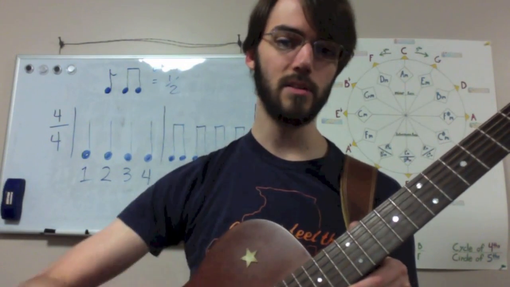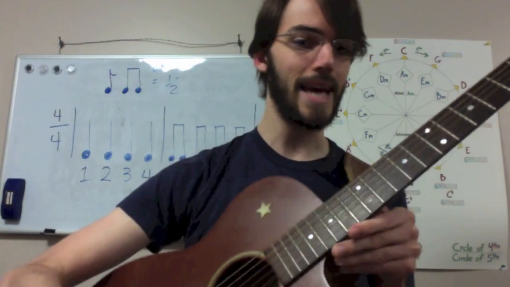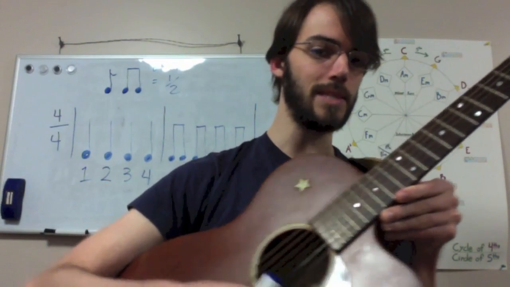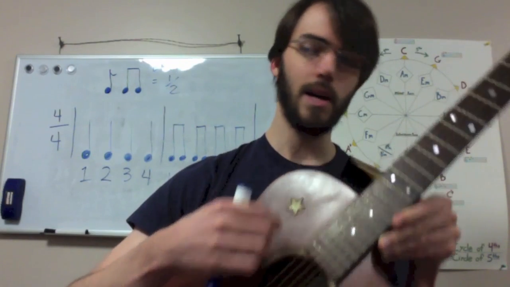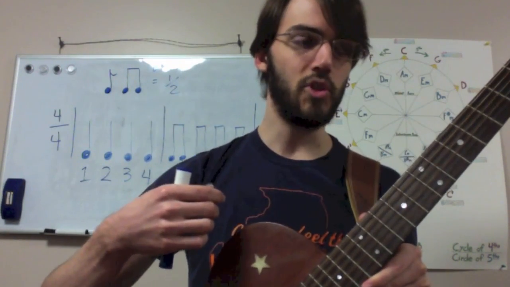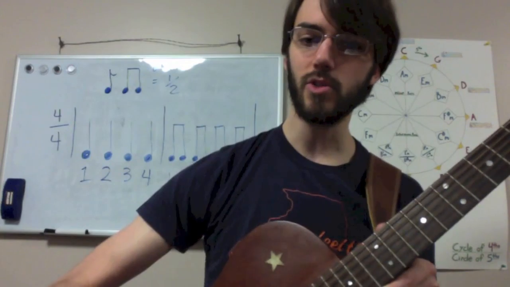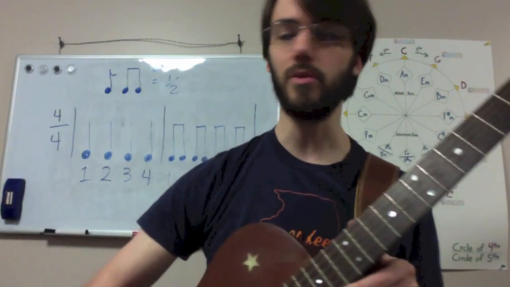The physical nature of me having to move my arm down to strum means that my arm is now down here, and in order to strum again, I gotta move back up. So you can either just strum down, or you can strum down and up. So you can go both directions.